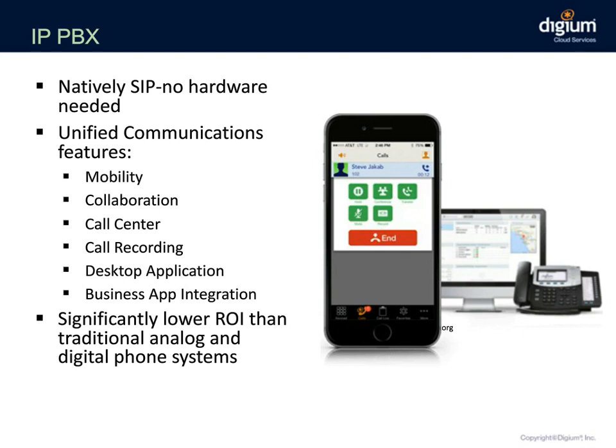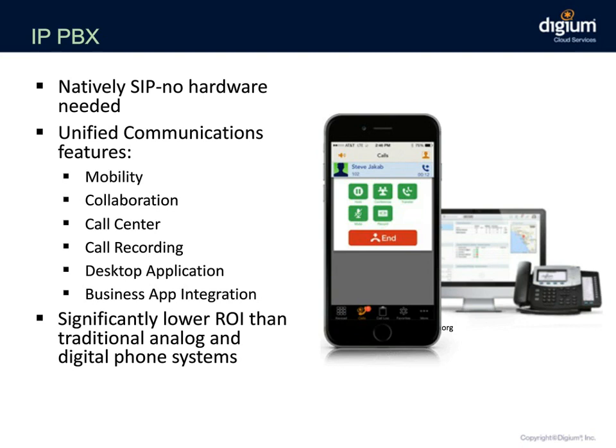All right, an IP PBX is another one. You want to make sure that you have an IP PBX, or a modern phone system, so that you don't require any additional hardware to use SIP trunking. IP-enabled or VoIP-enabled phone systems are typically natively SIP, so they just connect to SIP trunking automatically. So you don't need to worry about whether you have to buy gateways or interface cards in order to make that work. You typically have to buy those kinds of things for PRI and analog connections. You don't have to do that with SIP trunking today.